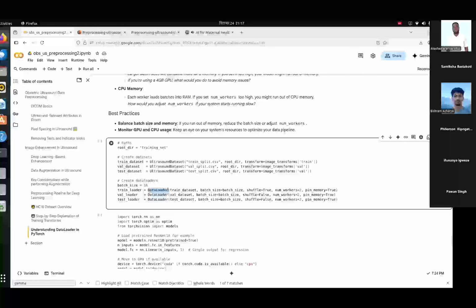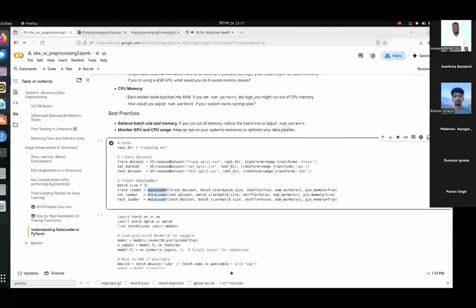What a data loader does is you give it the dataset class that you defined earlier, and the data loader gets other parameters such as batch size, whether to do shuffling or not, and how many CPU workers to use on pre-processing.